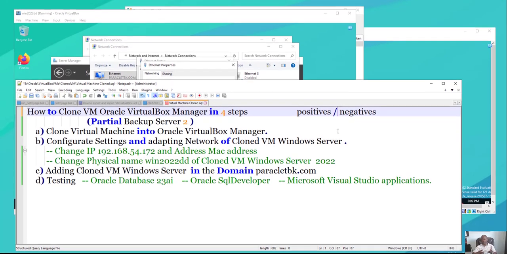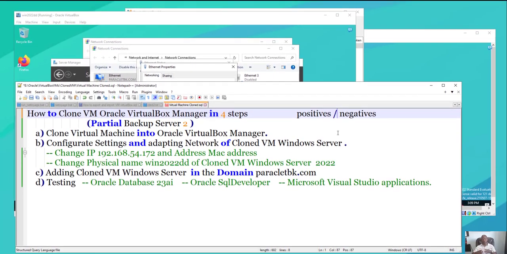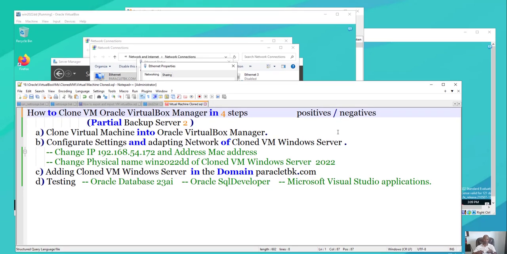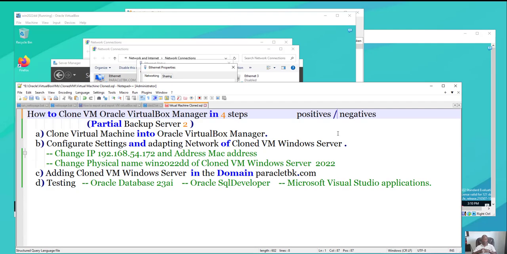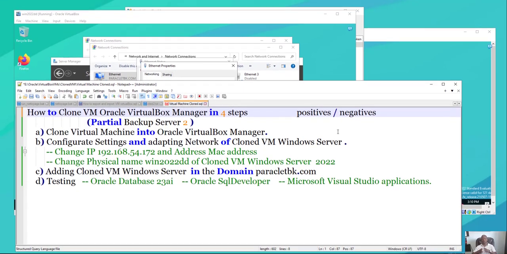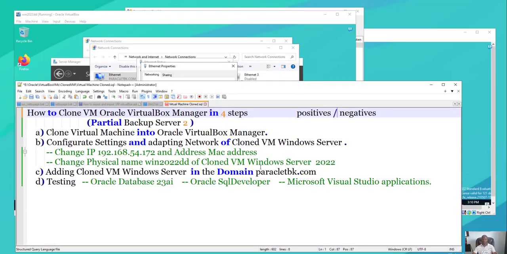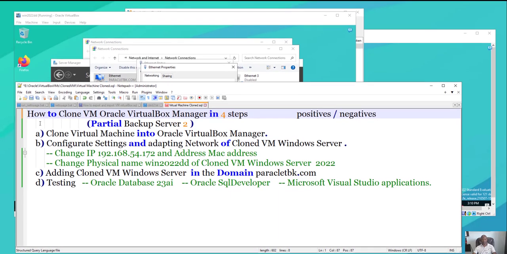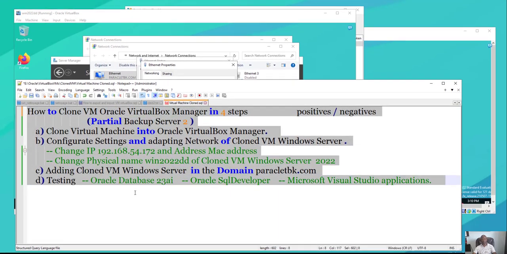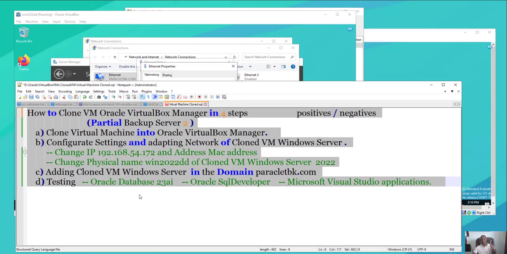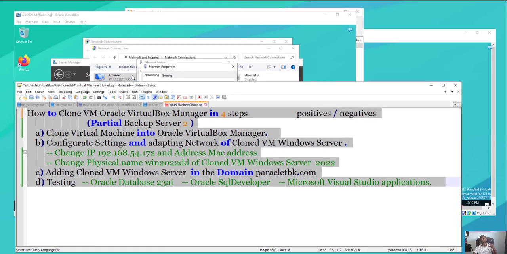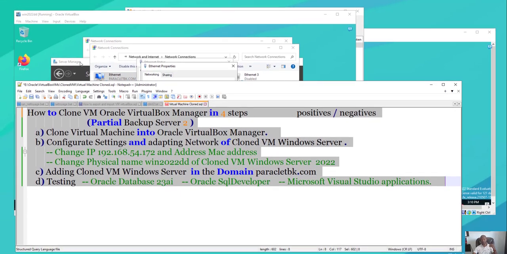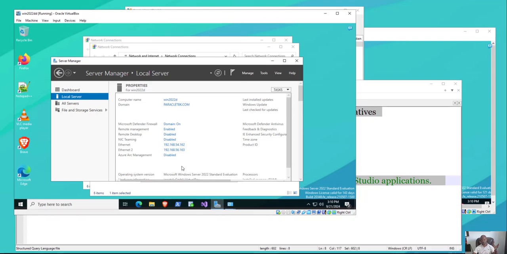You can put the negative when you clone to change IP address, to change the MAC, to change the name, to change many things. Okay, but in this situation, we keep this configuration. This demo is this. We clone, we change IP address, we change the name, we change to put 2 servers from the source.